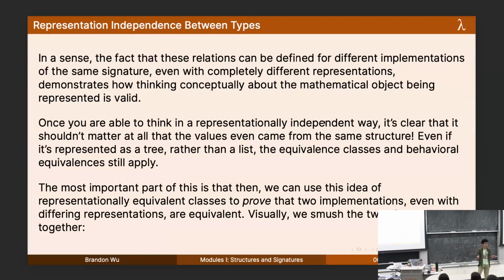And you will prove this about something. Also sets, I think, right? Yeah, also sets, probably with a different representation. So it doesn't matter whether or not the values came from the same structure. We can think of the picture as still having these equivalent classes. And here's what I'm going to do: use a bunch of colors again. Boom.